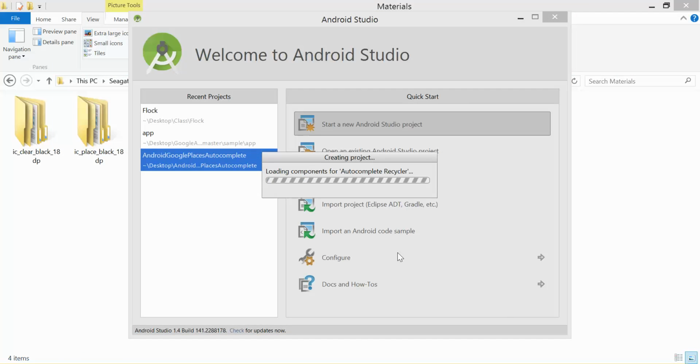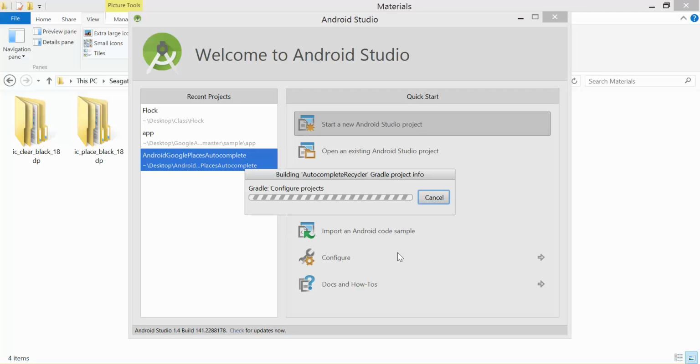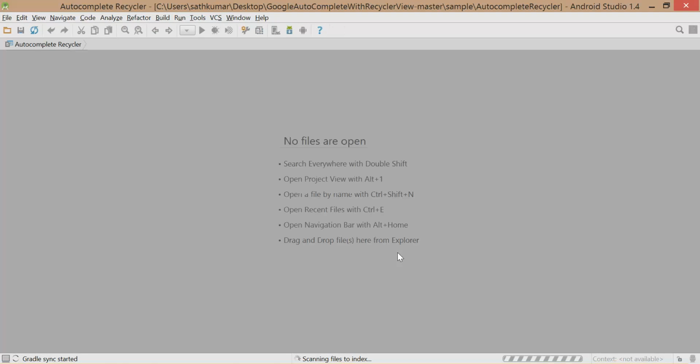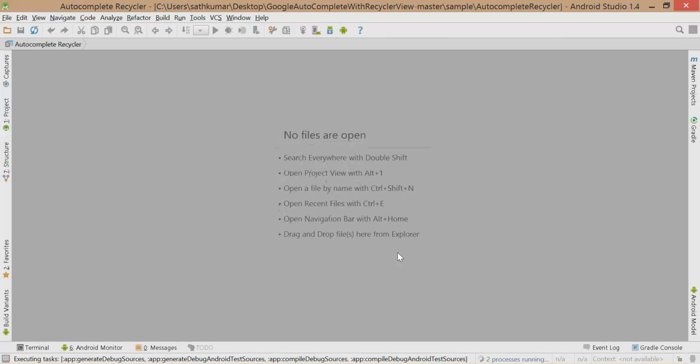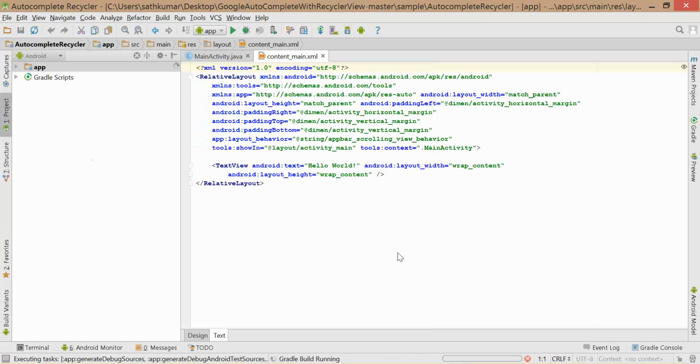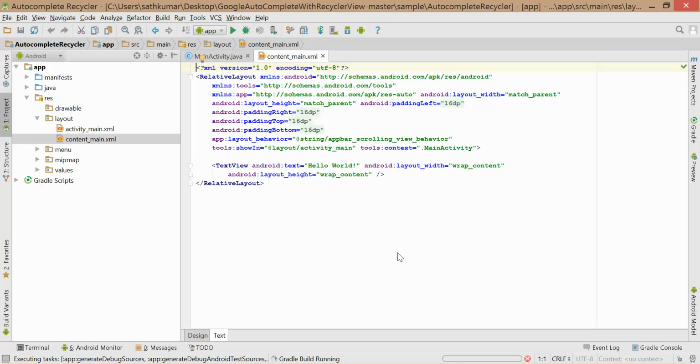It will take a little bit of time for Android Studio to create the project, but it should be done quickly. Okay, we have the project ready. So let's start the code.